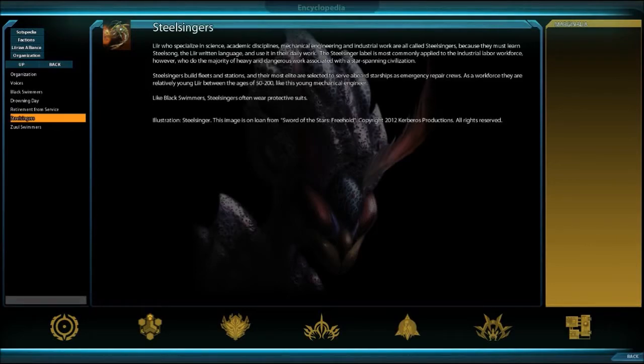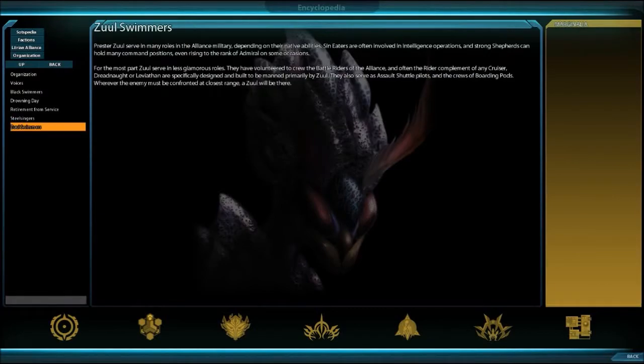Like black swimmers, steel singers often wear protective suits. Sin eaters, Zool shepherds and Prester Zool fill the many roles of the Alliance military, depending on their native abilities. Sin eaters are often involved in intelligence operations, and Zool shepherds can hold command positions. That's one of the classes in the Zool Shepherd, the latest DLC for the game. Zool shepherds can also hold command positions, even rising in rank to admiral on some occasions.